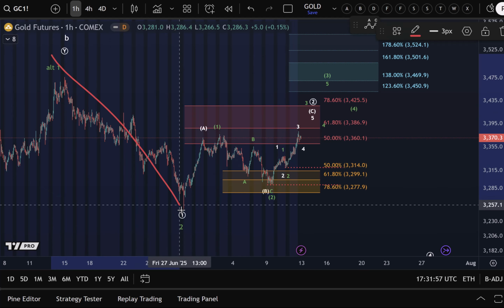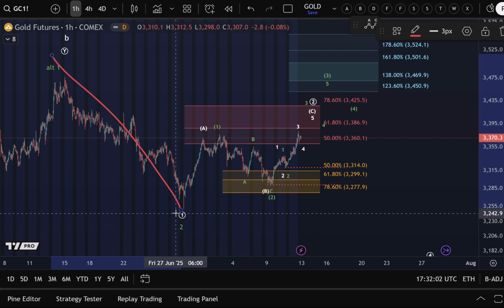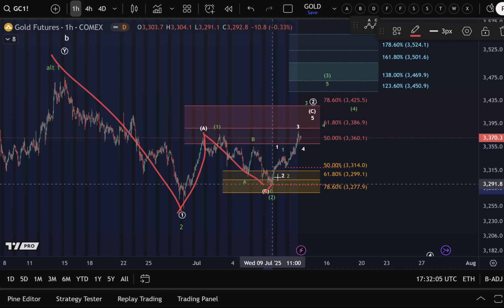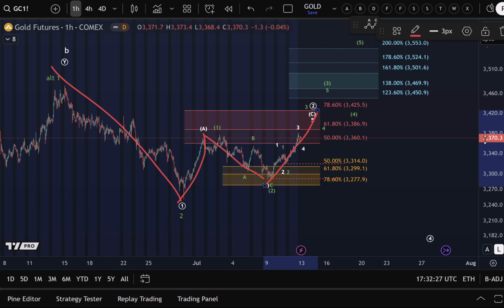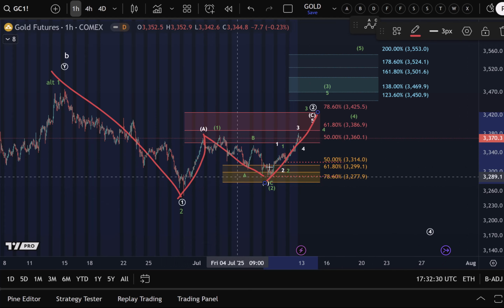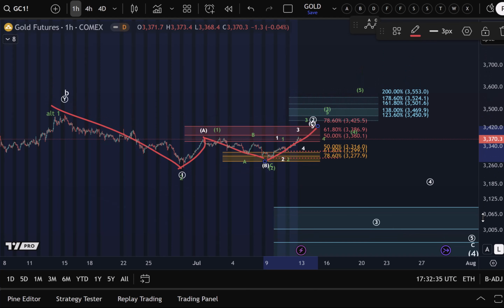See, we have a wave 1 to the downside, and we could indeed be in a wave 2 to the upside now, which we are labeling A, B, C. Normally we say a wave 2 should not break above the 78.6 Fibonacci retracement. If it does, it's likely not a wave 2 in the white count, but at the moment we haven't broken above that level yet. That means this white scenario remains active, plausible, valid. And as long as we stay below 3,425, I'm going to watch for the start of a third wave down.